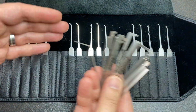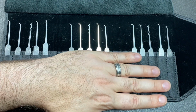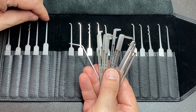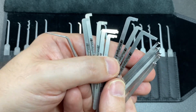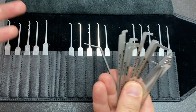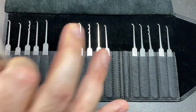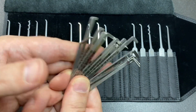So if you were an experienced picker looking for a triple gauge set like this, then you might just want to get the standard set. But if you were just starting out or wanted a professional level kit and didn't have any turners, or just like these turners because they are genuinely really good, then of course you can buy this set with the turners included. So I have 2 different choices, 2 different price points, obviously, but I really like the fact that we're catering for people who just want the picks and people who would like the picks and this excellent turner set.